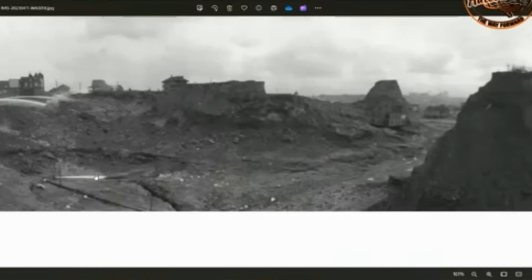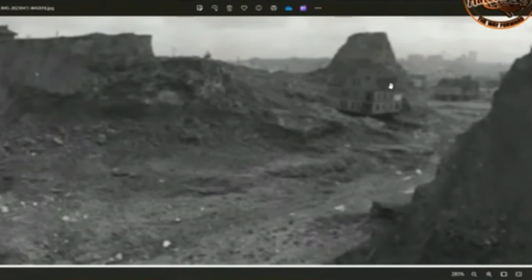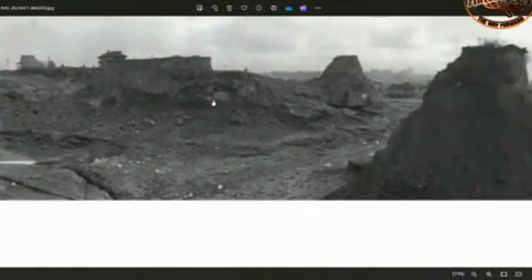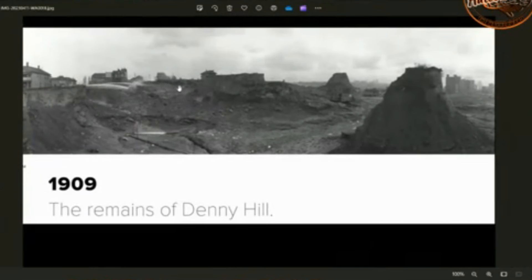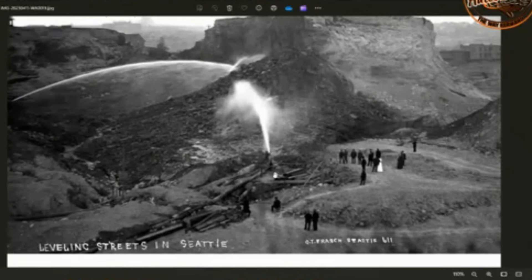Remains of Denny Hill — more water cannons. That's what they were doing, just blowing this mud, turning it into rivers of mud and lowering the whole thing. There's a house here that again needs some foundations, and it looks like it needs a roof. In the background, very big buildings. But there are houses and buildings everywhere — so who designed this place, and who decided after building it that they were going to lower the levels? Just washing it all away — or maybe uncovering what is underneath.